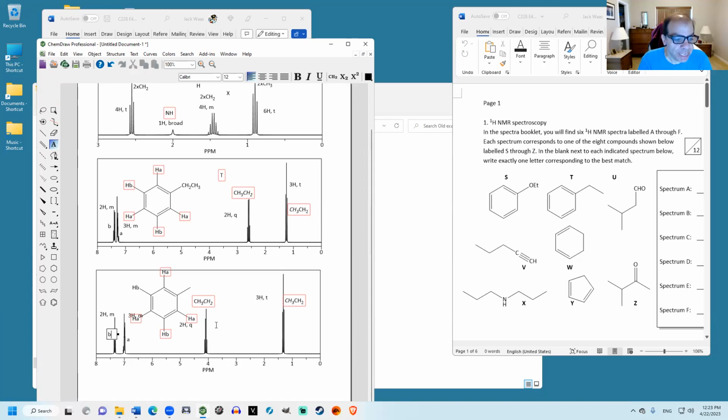But the CH2 resonance of the ethyl group is at 4.1 parts per million. That's just about the right range for the CH2 to be attached to oxygen. Remember, you cannot see the O on a proton NMR spectrum. You can only see H's in a proton NMR spectrum. But 3.5 to 4 parts per million or thereabouts is just the right range for protons that are alpha to an oxygen. And so instead of CH2CH3 being attached here, we have OCH2CH3. In other words, compound S. So the main giveaway is the chemical shift of the CH2 group.